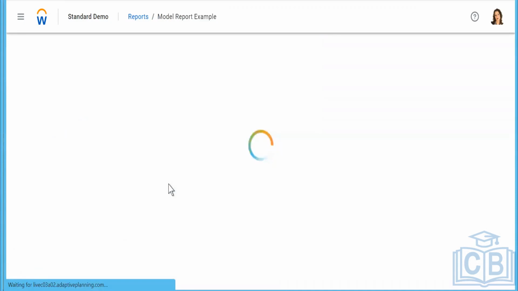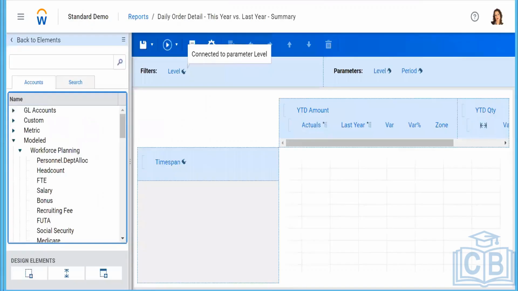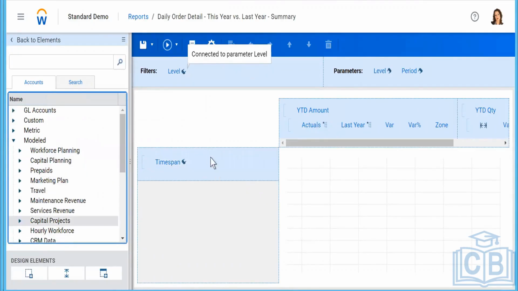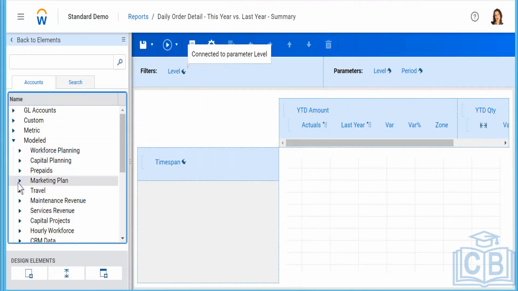This means that it is allowing you to do cross-functional things also in the same report. Same goes with your matrix report. You were able to add as many accounts here from any particular sheet. If you want to do analysis, some accounts from your workforce planning, some accounts from your marketing planning, you can do that. Only thing is the data should be there for that particular intersection, right?